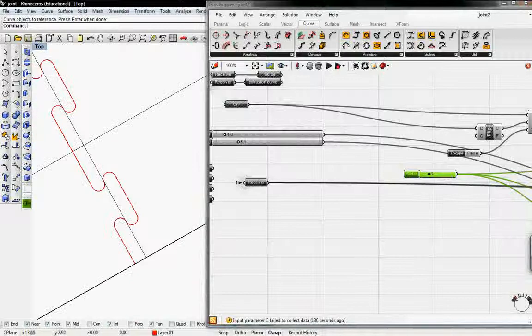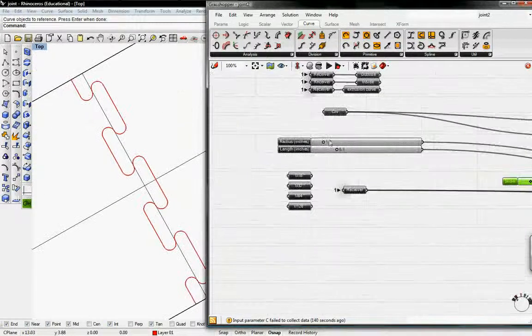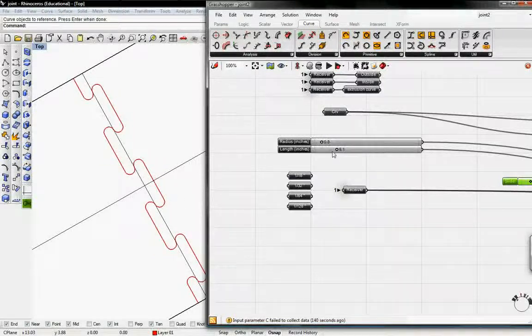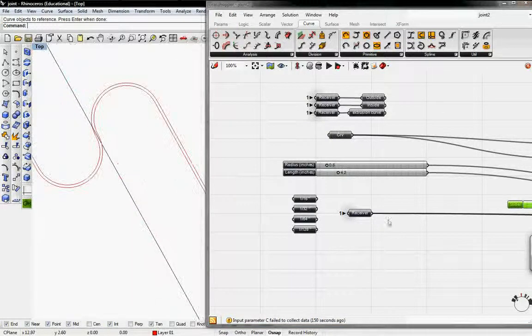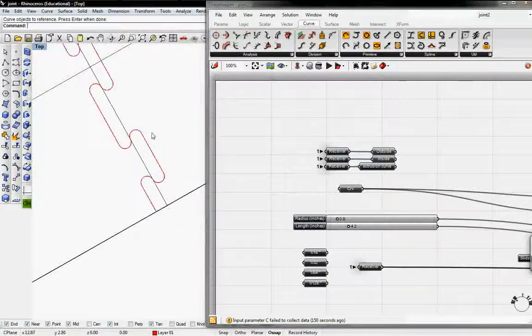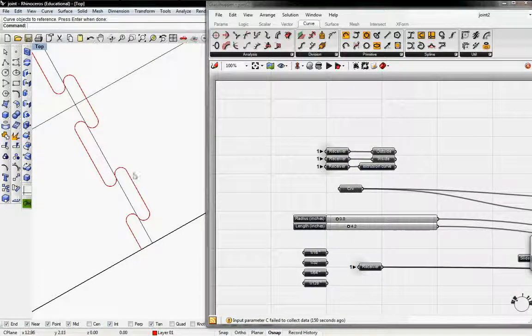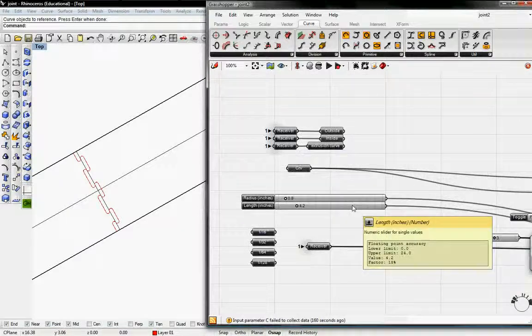And from here we're good to go. We can add in more joints if we want, control the radius of the joint, control the distance of the joint, and the offset curves. If we want a smaller offset, we can switch it out. And from here we can also extrude these curves so we can boolean out the plank so we can fabricate them easier. And that's how we create the jigsaw joint in Grasshopper.